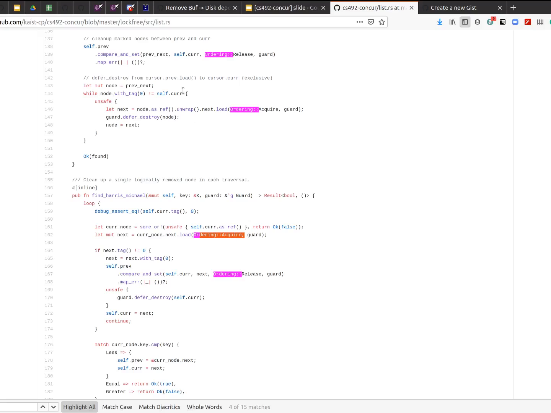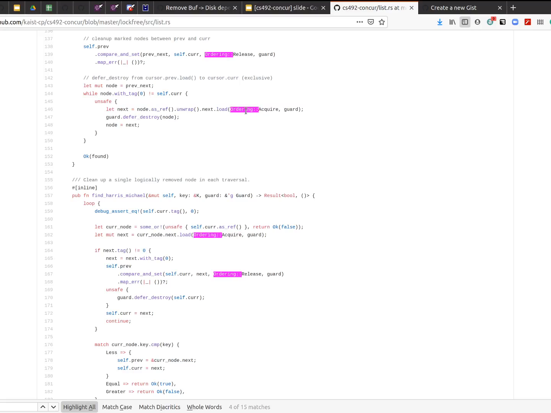So the same thing happens for this as well. It is iterating. In the find Harris-Michael strategy, almost the same thing happens. We need to read the next pointer, and it must be dereferenced at the next iteration. So that's the reason why it must be acquire. This is the same as well.